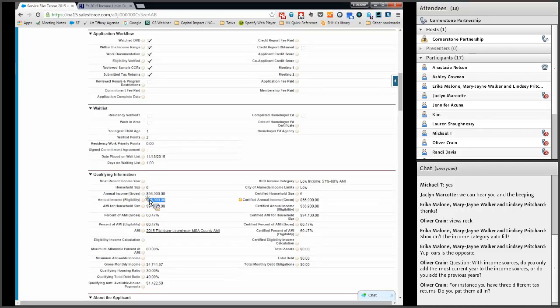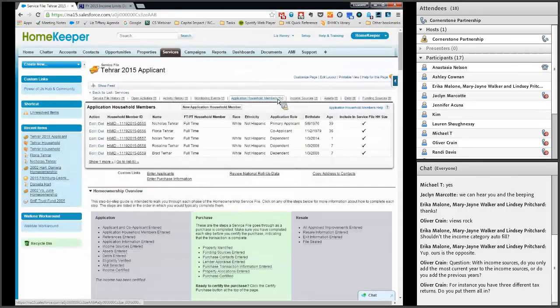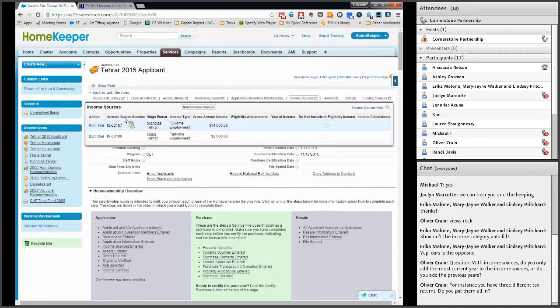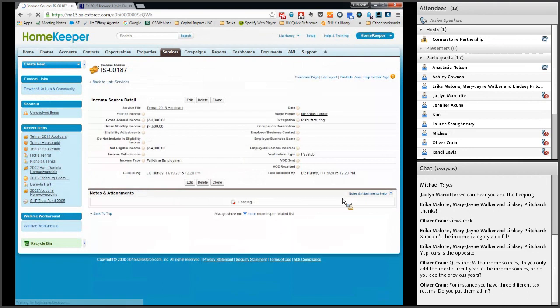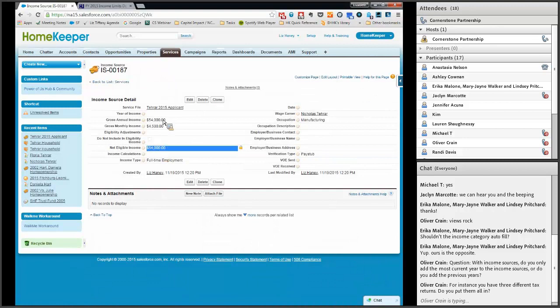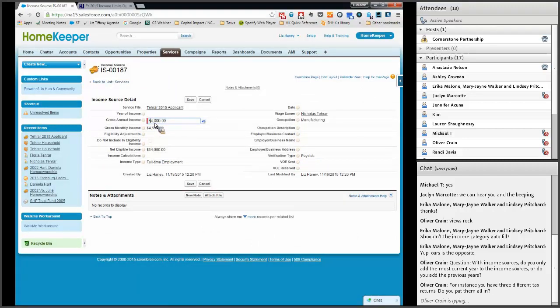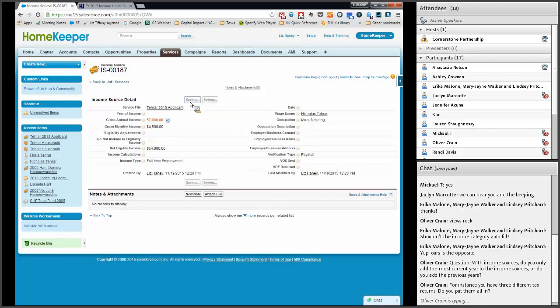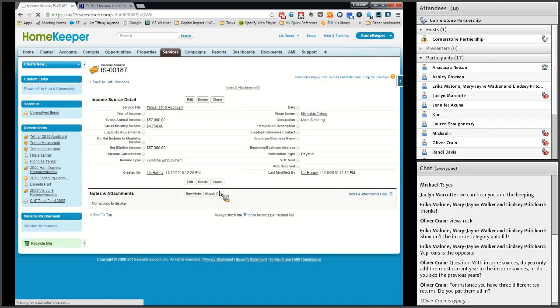You could show that the eligibility was 150, but the calculations in the hub, I think, a lot of them run off of gross. So HomeKeeper is really designed just to have income sources for 1 year. So you'll want to update them to reflect the most recent income. So like, let's say if Nicholas got a raise, we would actually go right into the income source and change it. And so we'd actually be updating this one. Does that answer your question, Oliver?